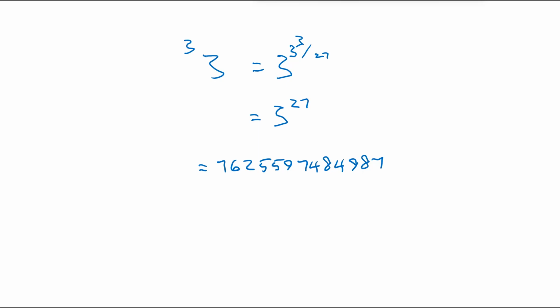You can, of course, have 3 raised to the power of 7.5 trillion, but my calculator doesn't have enough power for that. Neither does the calculator on my phone. So whilst it could be done if you had a supercomputer, my calculator is not going to do it. And that's probably why you have never covered tetration in school, simply because the numbers just get so big so quickly. Your calculator can't handle it.